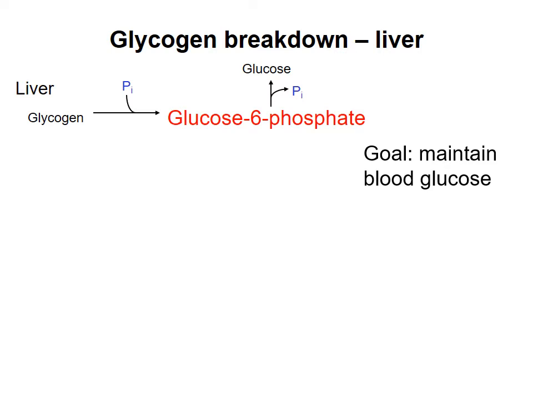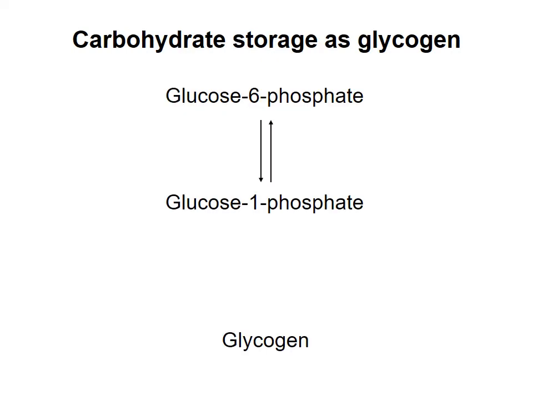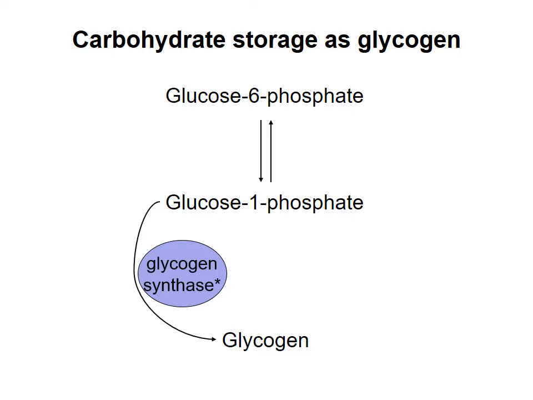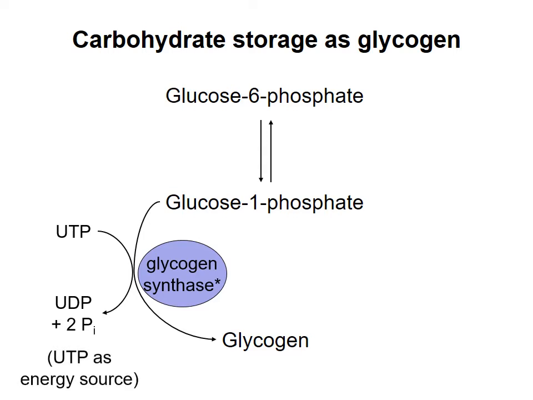Now let's look in detail at how glycogen and G6P are interconverted. In liver and muscle cells, when G6P is abundant, some is converted to glucose 1-phosphate, or G1P. This is an equilibrium reaction that moves the phosphate group from carbon-6 to carbon-1. Then G1P can be added to an existing glycogen polymer in a reaction catalyzed by the enzyme glycogen synthase. This reaction involves the hydrolysis of UTP to UDP and phosphate, which is energetically favorable — similar to the hydrolysis of ATP to ADP and phosphate — and is used to make the addition of G1P to glycogen energetically favorable. UTP is called an ATP equivalent in this reaction because it serves the same role that ATP very often plays in driving a biochemical reaction toward products.